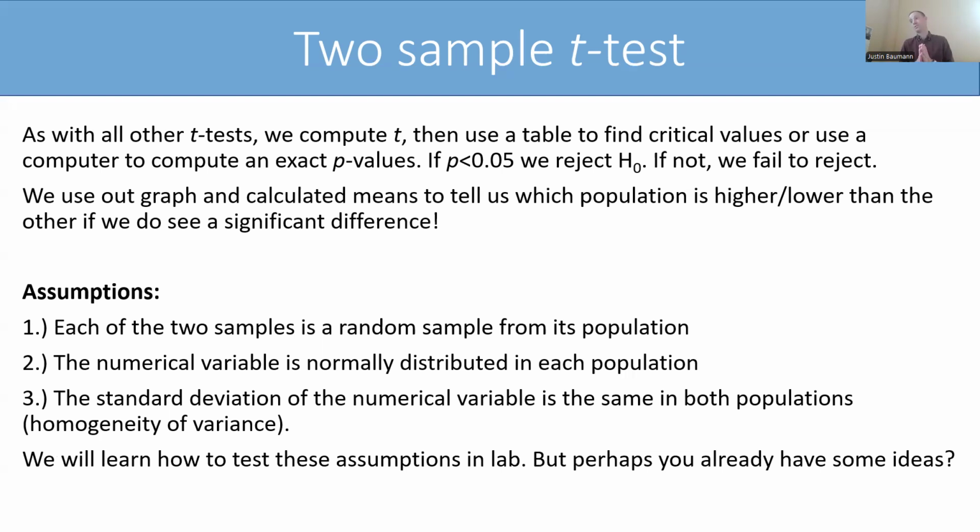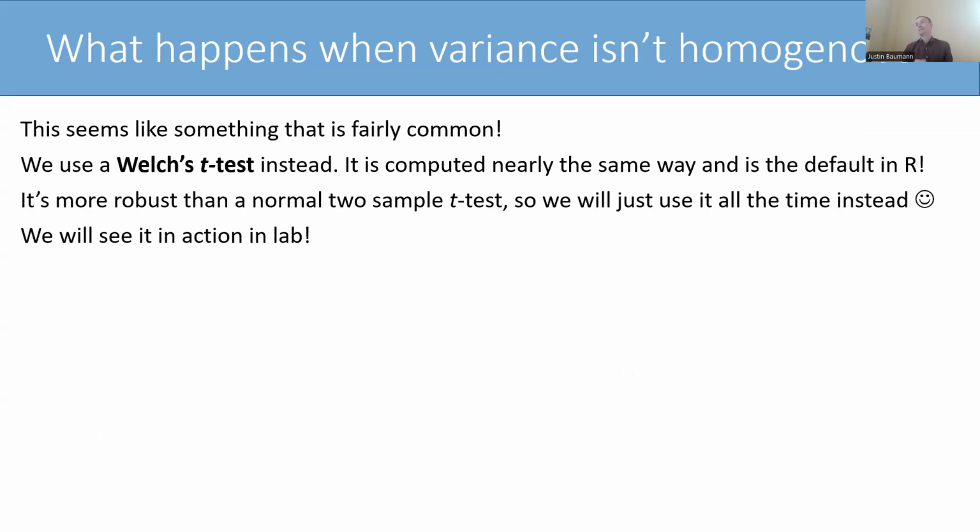We're going to learn how to test these assumptions. Maybe you already have some ideas. Maybe you are just like, what if we just have big enough sample sizes? Can we ignore everything? And the answer is yes, we kind of can. All right. So when variance isn't homogeneous, which happens often, we have to use something called a Welch's t-test. It's almost exactly the same as the regular t-test, but it's more robust than a normal 2-sample t-test is. There's no harm in using it all the time. And the standard t-test in R is actually a Welch's t-test. You have to tell it to not be a Welch's t-test. So R is going to help you out by assuming that your assumptions are violated, and it's using a more conservative test. So when you use a t-test in R, usually you use a Welch's, and that is all you need.